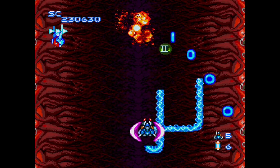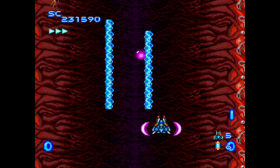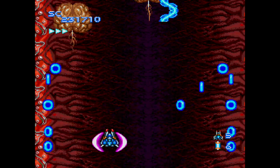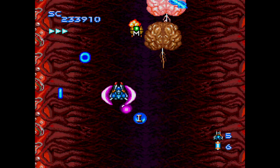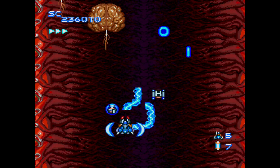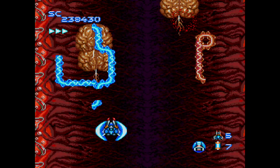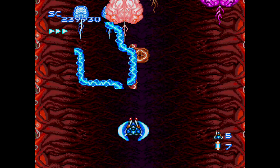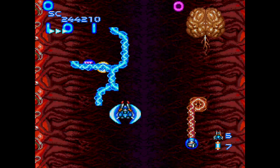Ah, yes, the bio stage. It's a very popular thing to have a bio stage in a shooter. It was really because of Konami and Gradius and Life Force, or Salamander, depending on what region you're from. I think it's interesting to have a top-down take on this whole theme.